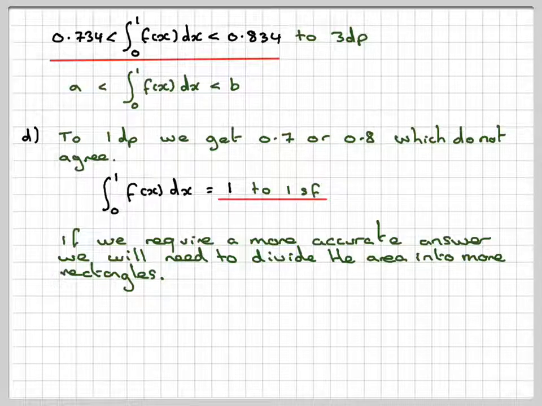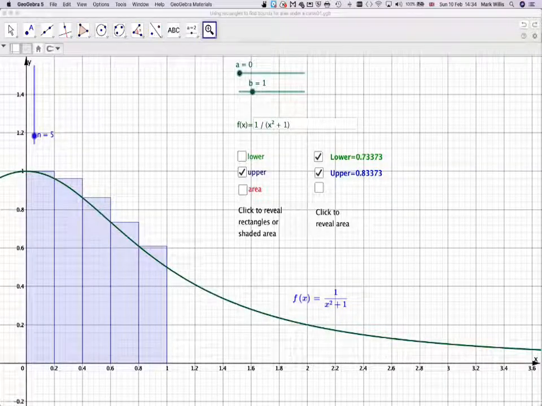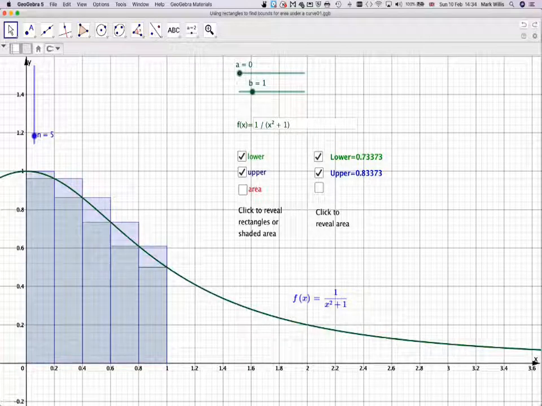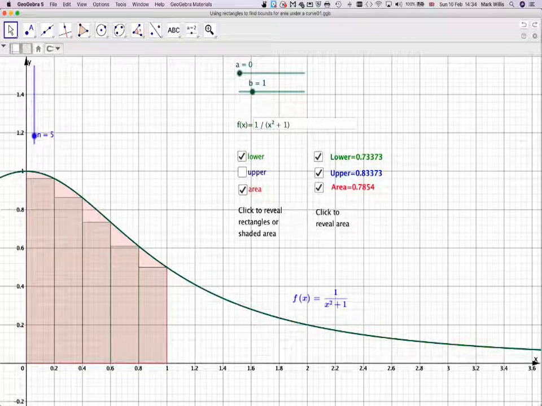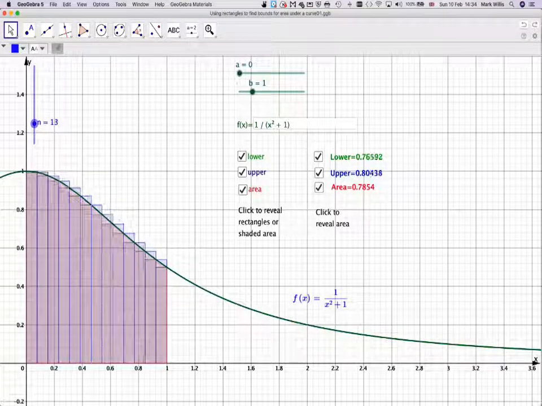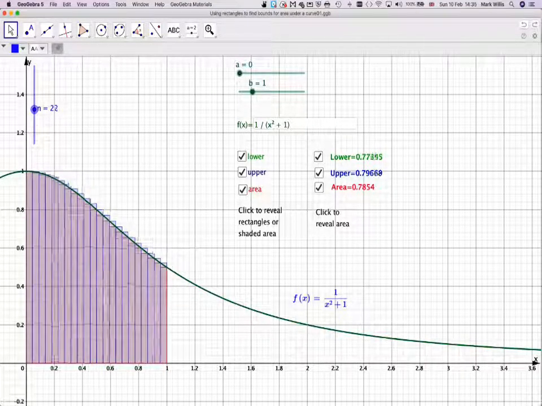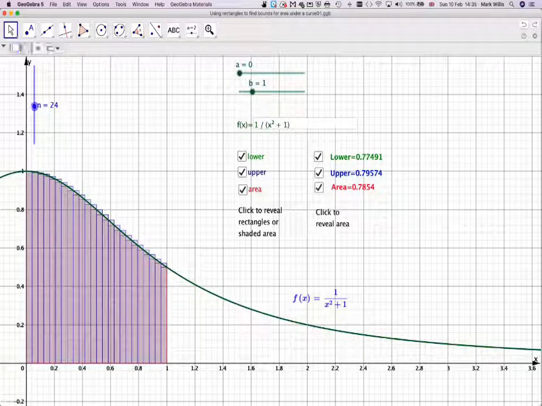Okay, and I can show you this using this applet. So if we look at this here, and if we increase it, let's just put up every single value now. So we've got the lower, the upper, the actual area. Okay, so the actual area is that, that's with the lower bound, that's with the upper bound. Okay, if we increase n, the more we get.